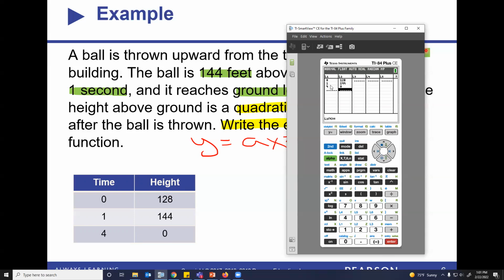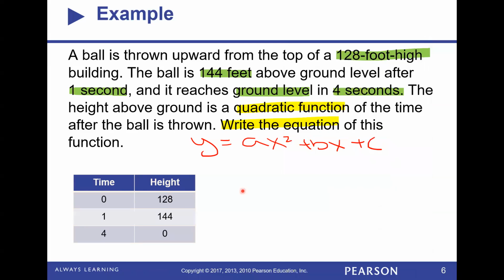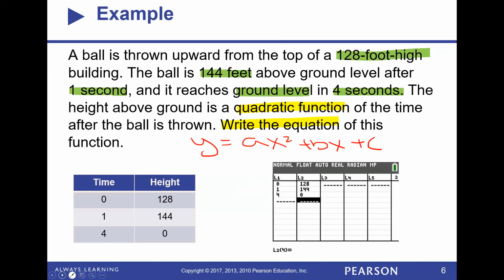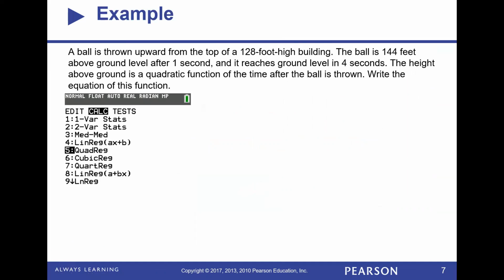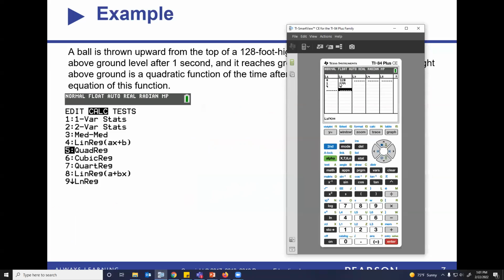Okay. So I've got all my numbers in, so they're nice and in there. Okay. So there we have it. With that next part there, we now want to do our regression. Okay, so start by hitting stat again and arrow over to the calculate menu. So we're already here. So we're just going to hit stat, arrow over to calculate, find where it says quadratic, which would be number 5 there.